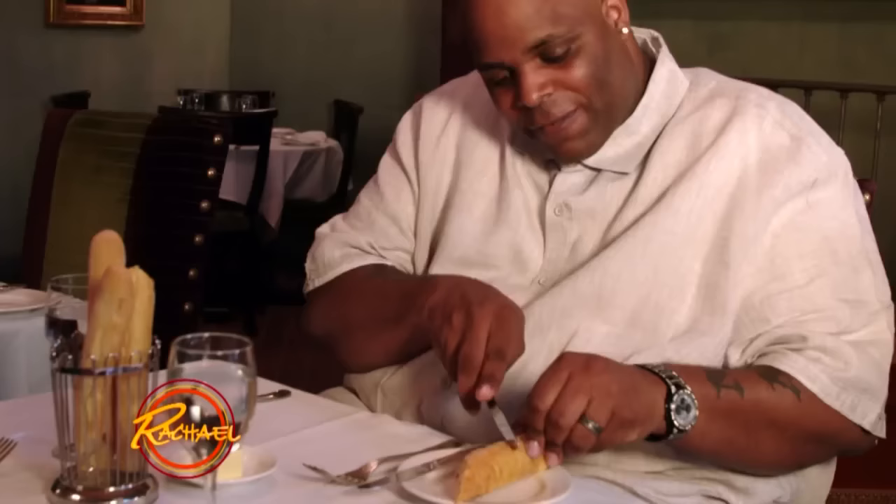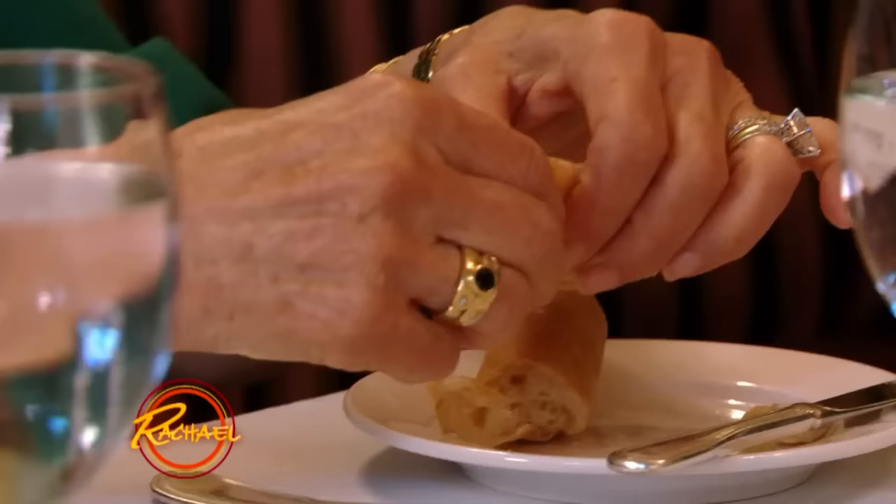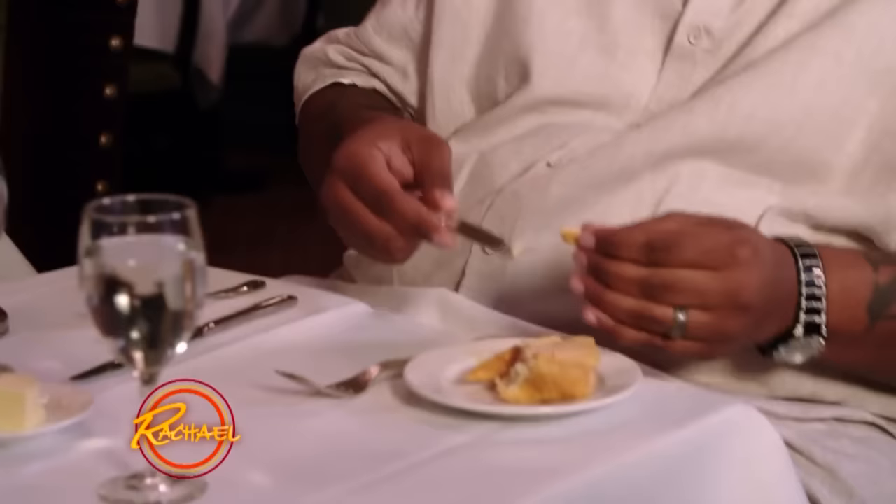Now if you'd like, you can have some bread and butter — good, because I'm hungry. Can you stop right there? What happened? Let me show you the proper way — you simply pinch off one bite. What am I supposed to do with a pinch of bread? I need the whole piece! There's a pinch and there's a piece, Damon. You take a piece and butter one little bite at a time. So we break up the bread and put a little butter on each bite.